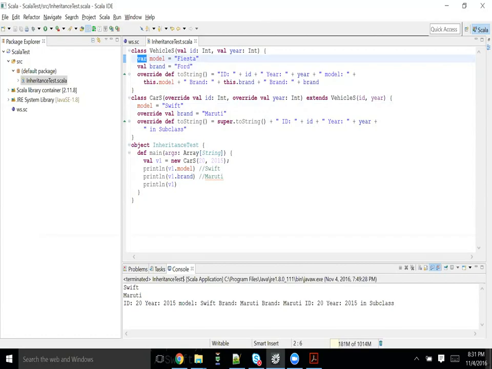But if it is a constant in your superclass, you need to redeclare it with the override keyword: override val brand. Then it overrides the constant of your superclass. For a variable, you don't need to redeclare; if you want to override its value, just assign it. Otherwise, whatever value you have there will come through.